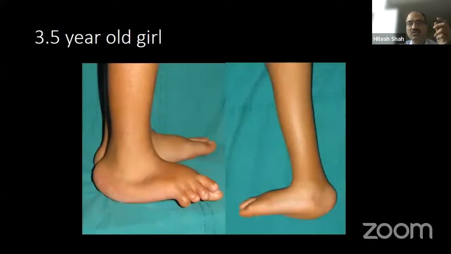Good evening all. We are going to discuss a few short cases which are very commonly kept in the exam. Then we will have a few spotters, because that may not come in the exam, but it may be part of the OSCE. We will start with the first interactive session: we will show the case or the deformity, and then some of the postgraduates can interact. This is a 3.5-year-old girl presenting with foot deformity of both sides, present since birth.